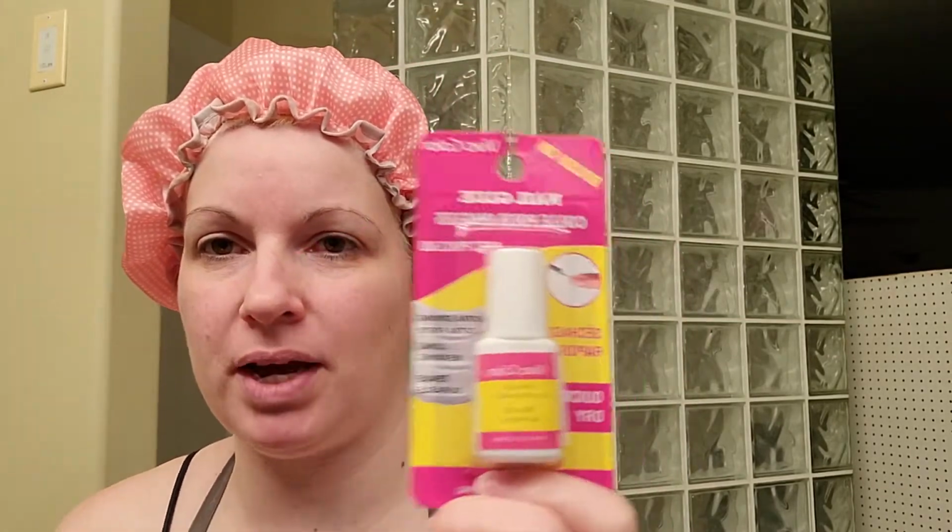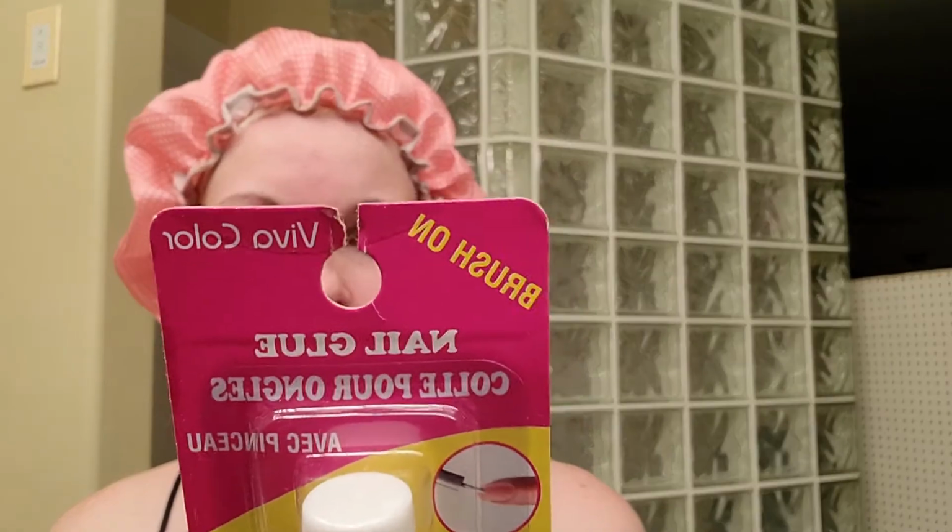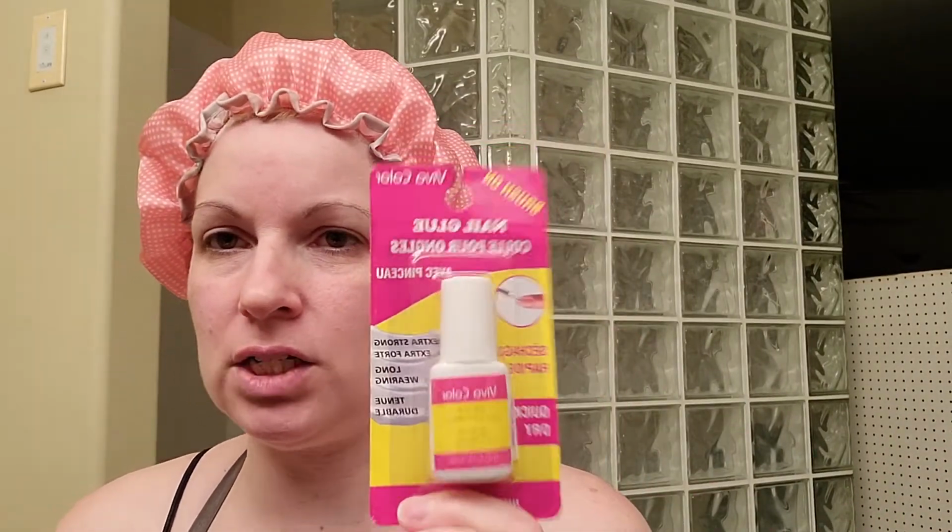When I was looking for something, I recently picked up the nail glue brush-on. I got this one from Dollar Tree for $1.25. I don't know how it's going to work. I haven't tried this brand before, and I don't even know if it's dried out. That's the thing with buying stuff from the dollar store. Sometimes they're even dried out before you purchase them.